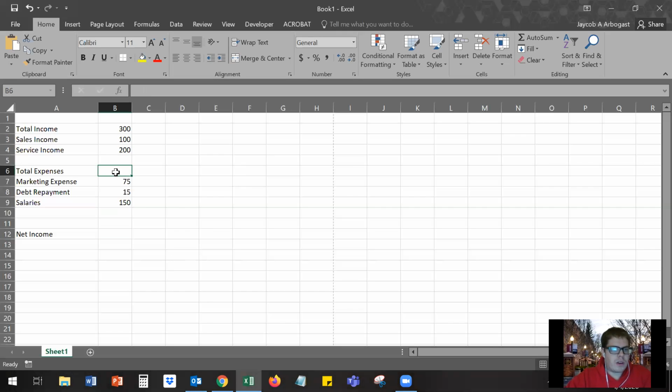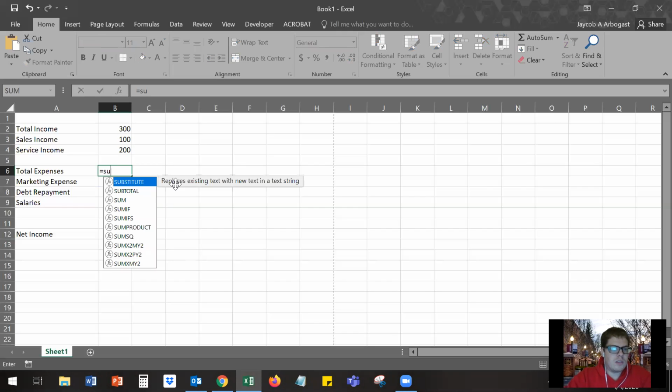So what you need to do is find our total expenses and say our total expense is equal to, I can do the same thing. I can select the cell, I can hit plus, or a better option is I can say our total expense is equal to the sum. By typing the word sum, I get options for specific types of formulas. In this case, sum is a formula; there are other formulas.